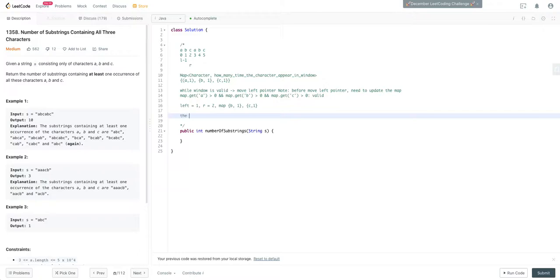So the important thing is the substring from left minus 1 to right is the minimum substring of A, B, C, right? So it means that from left minus 1 until 0. So for example, let's say here I have 0.